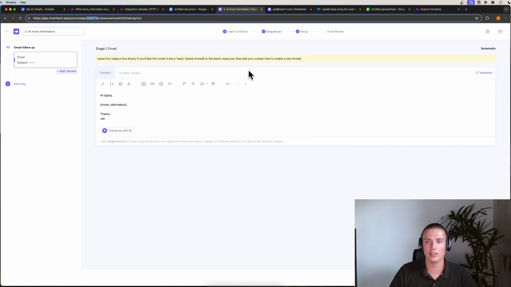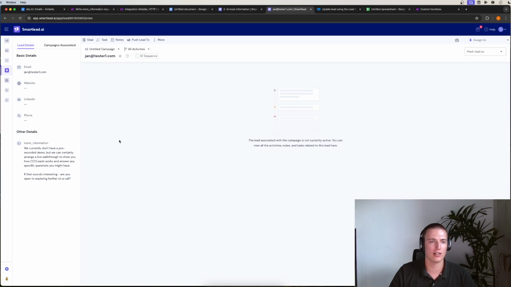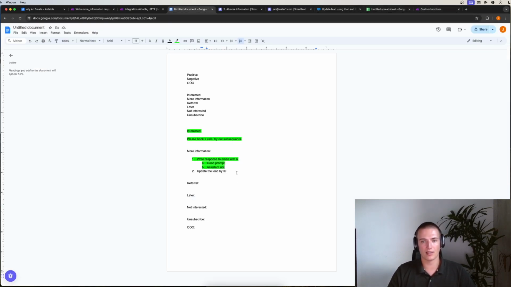So now we can see over here, and maybe we can check actually, no we cannot, but then I'll show you here. So this is the one I ran, and as you can see, the more information variable is now here. So if we were to run the subsequence, it will work and it will include the little snippet. So pretty cool. We got that done. And then we can move on to the other parts we have.